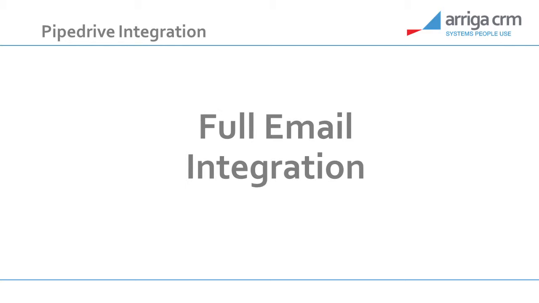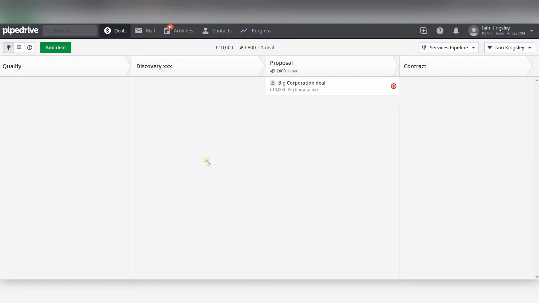This one's going to be focusing on full email integration. We did take a look previously at email integration in our setting up a basic Pipedrive system, but that focused on the Smart BCC feature. What we're looking at today is the fuller integration that allows you to manage all your email from within Pipedrive.